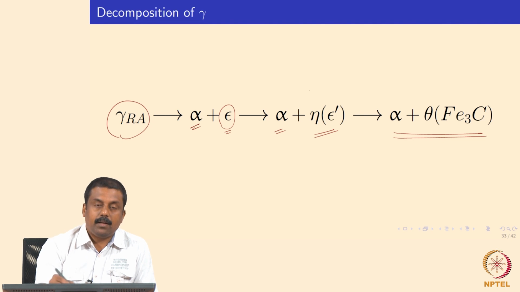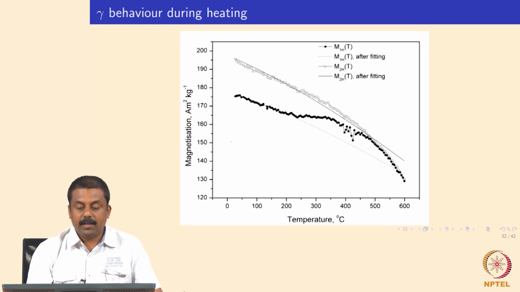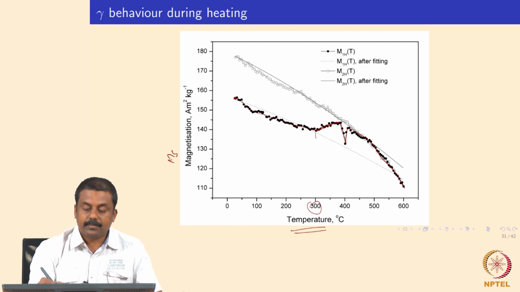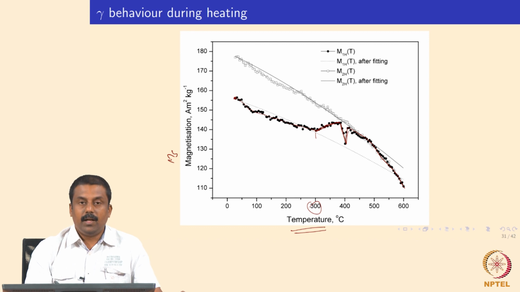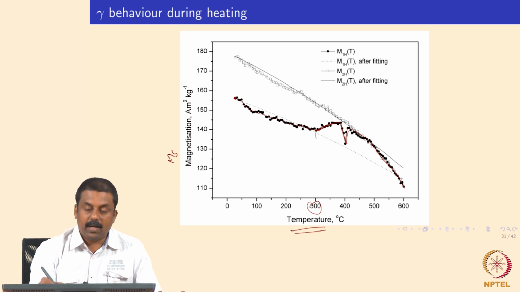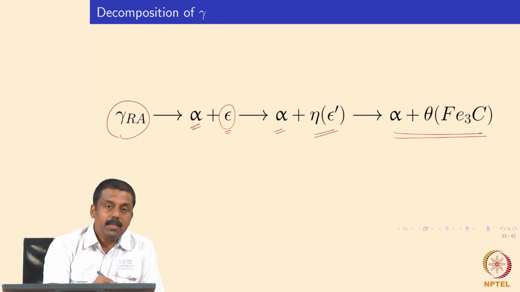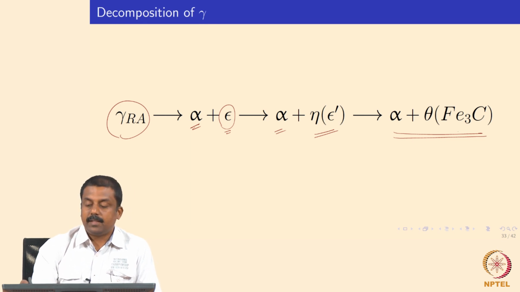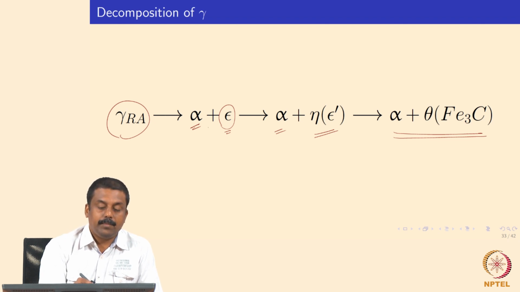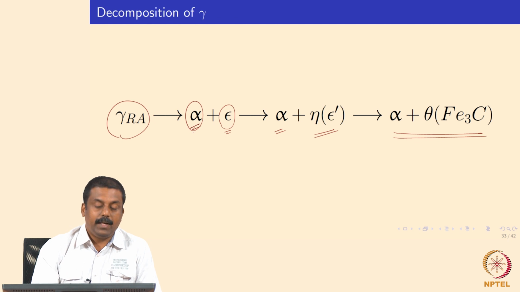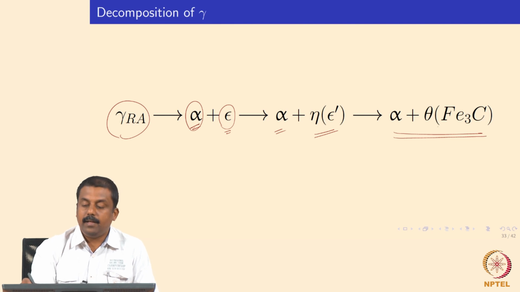And how do we know that there is a transient carbide formation? If you look at the magnetic curves, you also see a decrease in magnetic saturation values. These transient carbides are also paramagnetic carbides. So you can understand very clearly that when retained austenite transforms into the ferrite and cementite mixture, you expect an increasing ferromagnetism because of ferromagnetic ferrite forming from retained austenite, and subsequently because of the transient carbide formation you will see a decrease in saturation, and once you have complete transformation of retained austenite into a ferrite and cementite mixture, then you will have a ferromagnetic microstructure.